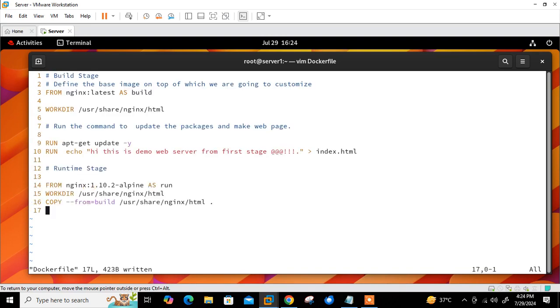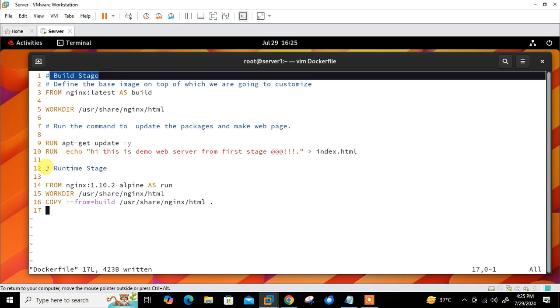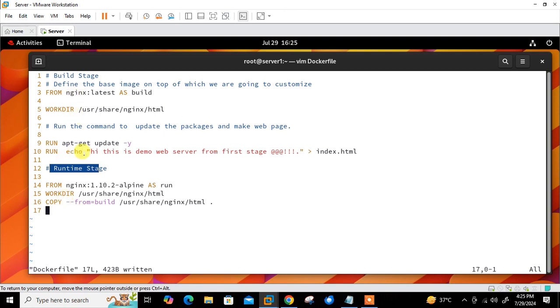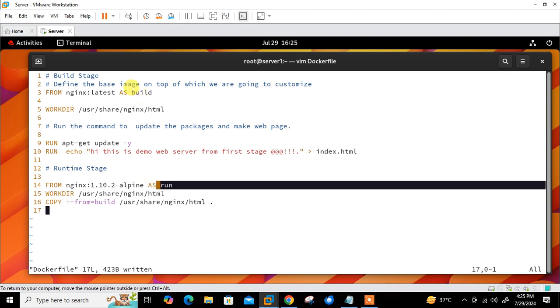Now in this Dockerfile, you can clearly see two stages, categorized by the FROM statement. This creates a two stage build process. First from here, and second, I have clearly mentioned this is the build stage and this is the runtime stage, right? Stage 0 is given a friendly alias as build. The first stage builds the web application using the Nginx latest image, and the second stage serves the built application using the Nginx 1.10.2 Alpine image, which is the minimal base image from Docker Hub, and given a friendly alias as run. Build and run are aliases, right?